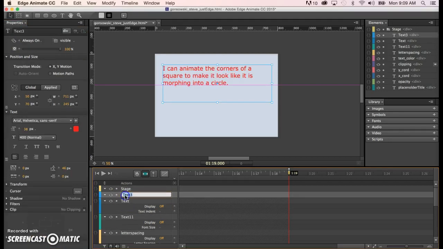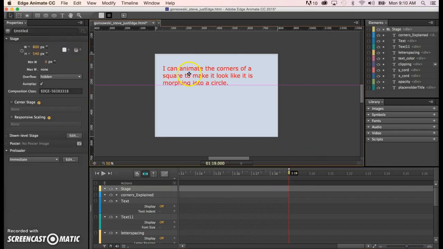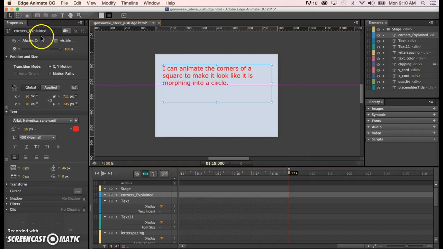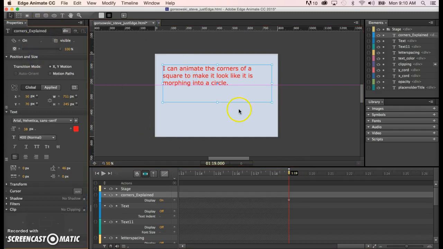And remember, it helps to label your layers for me when I come around to troubleshoot, but not only that, it is a requirement for this project. So for this next section, we have this just explanation text here, so I'll call that corners explained, and then go ahead and at the same time select that, toggle its visibility, and then I believe that just showed up for 2 seconds, and then in came the square.